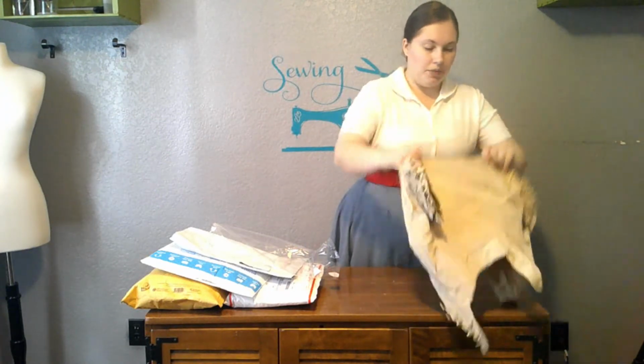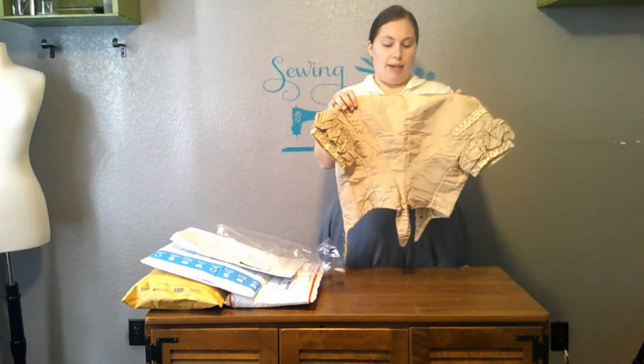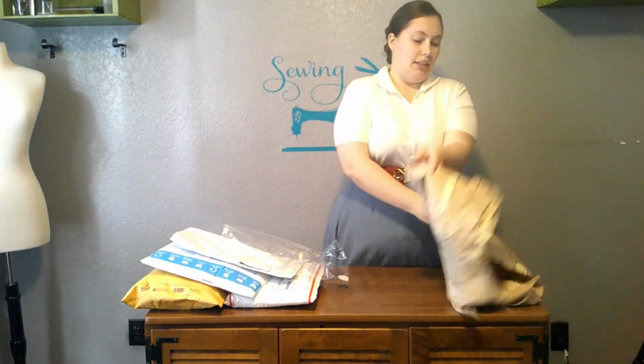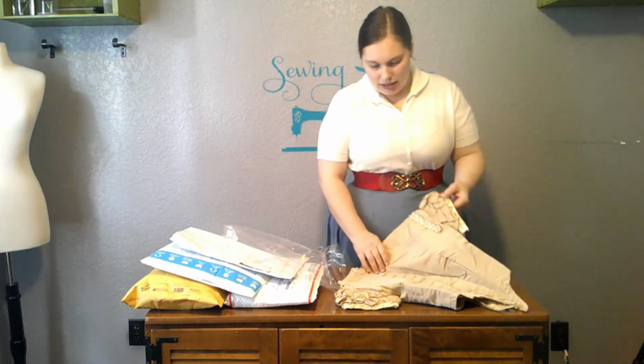Well, I'm gonna get that later. But there's the back. So the back is a true three piece back. There's actually three pieces in it. It's not just tucked up that way. But overall, very pretty piece. There's bodice number one. You can fold it up for a second, put it out of the way. And let's look at number two.